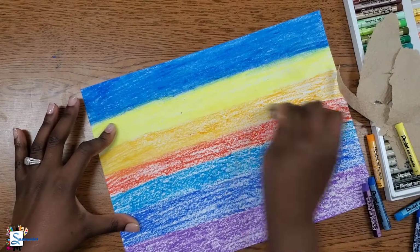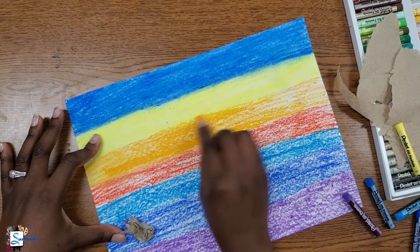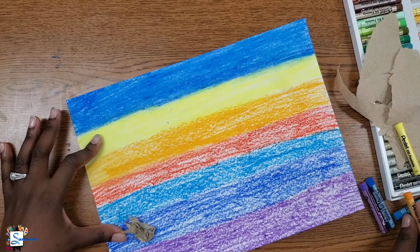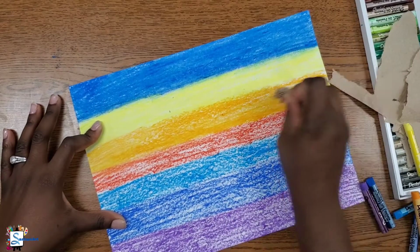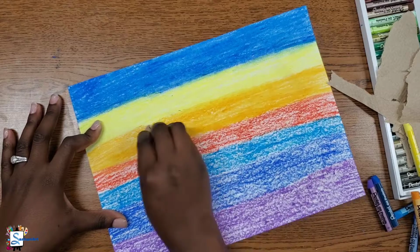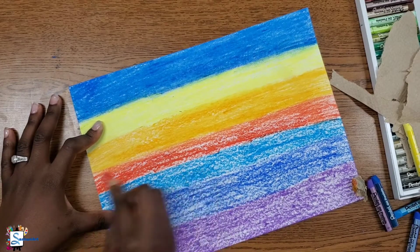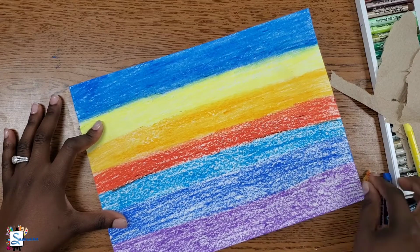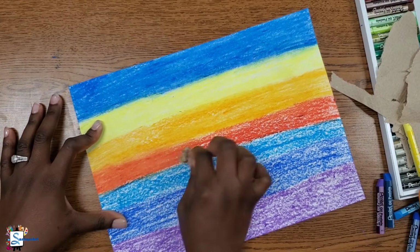Orange. Add some more orange. Bring it down into the red. Remember, if you need to add any more, you always can go ahead and add. And because the colors that I'm moving down are a bit darker, I can always use the same or smooth down the area.